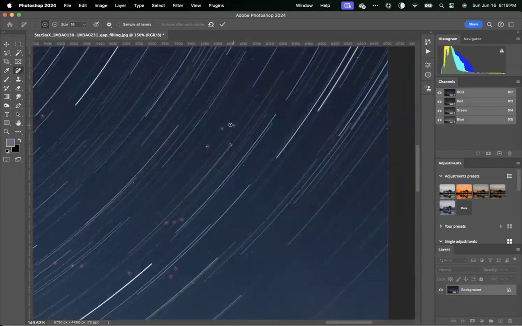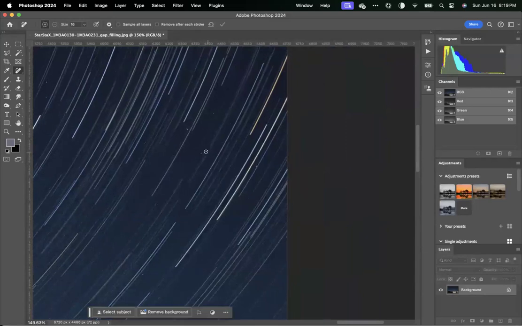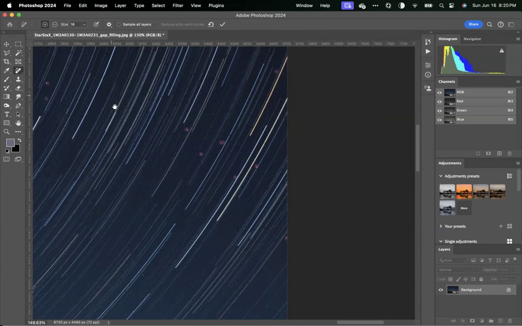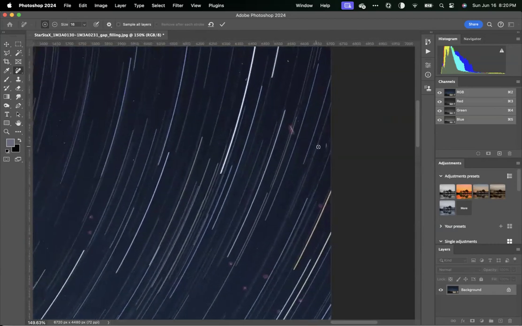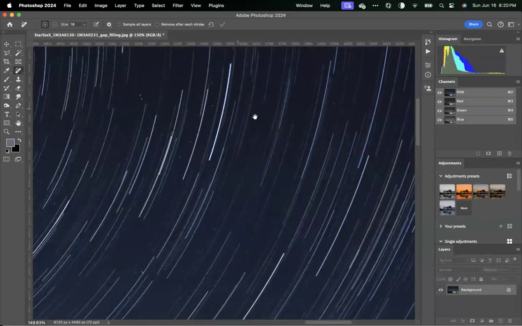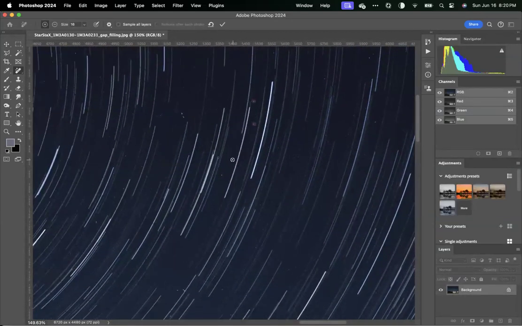But I'm just clicking around, dot, dot, dot, and then every once in a while I can see how I'm doing. Clean those up. So while I'm clicking, what questions do you have? Just clicking around. Every once in a while, you might get either a satellite or an actual meteor, which is kind of fun. But then you have to go back and find it in your star trail.